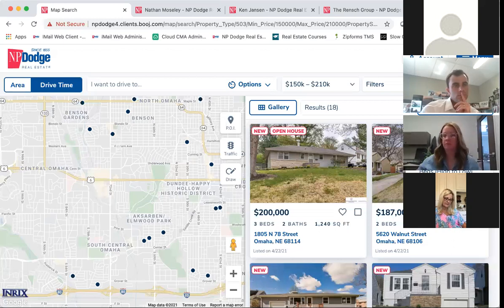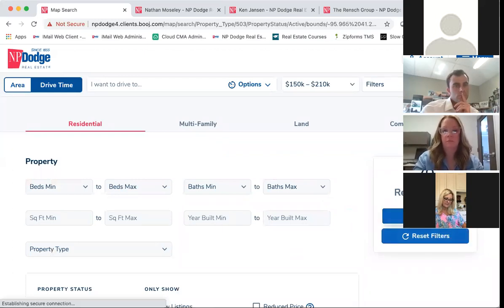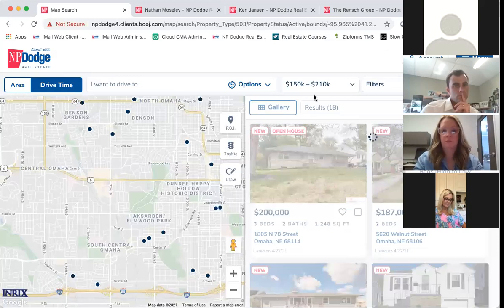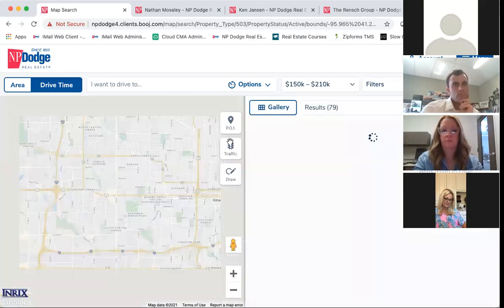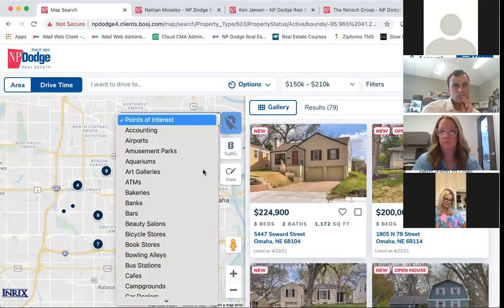All right. On the map, give me a quick second here. I want to reset my filters and view my results. I've still got that price in there, so it's pulling differently. But I want to show you these 3 icons on the map. POI stands for point of interest. This gives you the opportunity to pick from a drop-down list of points of interest.